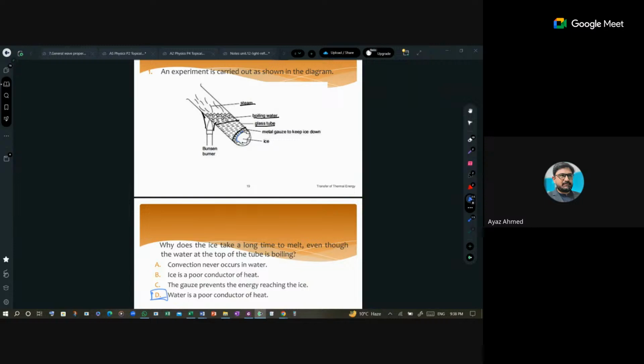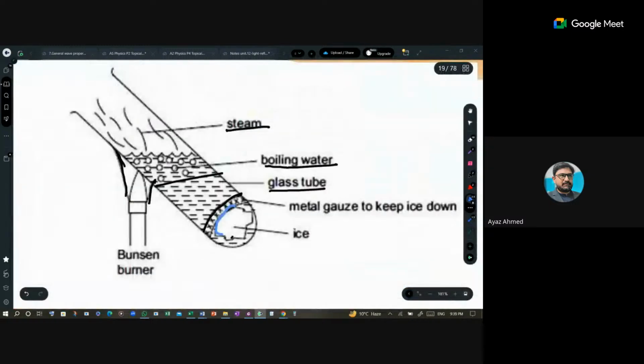Yes, oh wait, it is... listen. Metals. Yeah, metal. Actually, listen, when you heat up this water, the hot water will not sink down, it will move up. So hot water will move up. When you talk about melting, for melting of ice you need hot water, but cold water sinks down. Whatever water is cold, it will sink down.